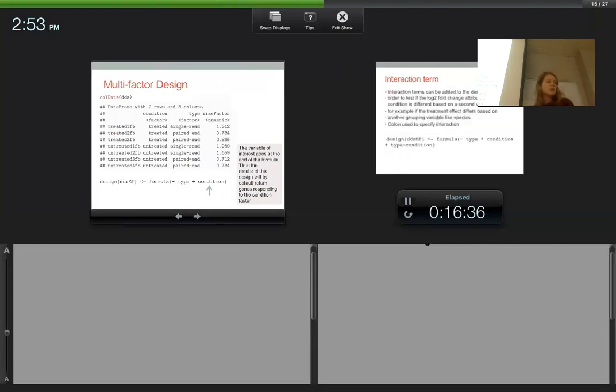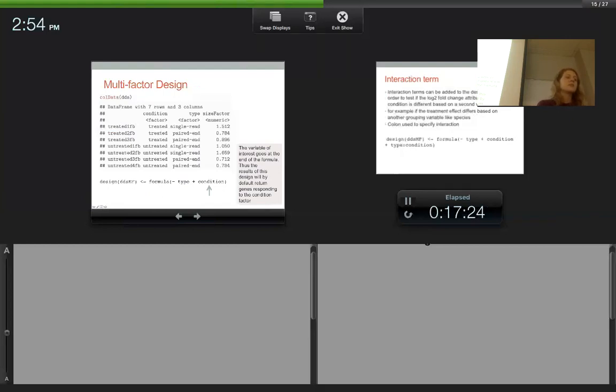So here's an example from the manual. Let's say these are all of your RNA-seq libraries: you have 3 that were treated, 4 that were untreated. In this case, some of them are single-end and some of them are paired-end, which turns out to be a very important factor in your experiment that you probably want to control for. So you can treat these as 2 different factors, and you can set up your generalized linear model with both of those factors. You can say my model includes type and condition, but in DESeq2, by putting condition last, that becomes the variable of interest. And the results of this design, using the Wald test, will return genes corresponding to the condition factor.